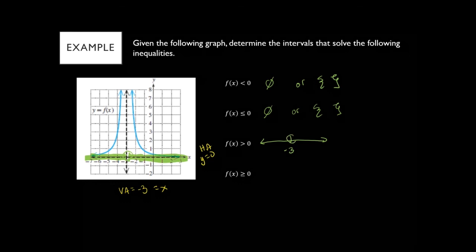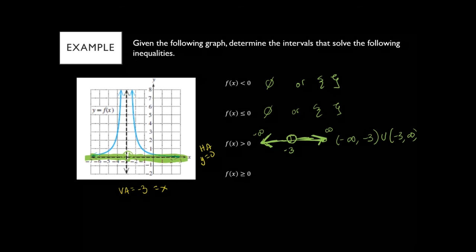So if we think of this, let me draw this as an easier number line. And our vertical asymptote, we don't have a number, so you can think of it as an open circle. And then we are above our x-axis in either direction there, because our graph, the blue part, is above our horizontal line. So when we write this as interval notation, we've got negative infinity on the left to -3, and -3 is not included because it's a vertical asymptote. Union -3 to infinity. We can't include vertical asymptotes because those are not part of the graph.